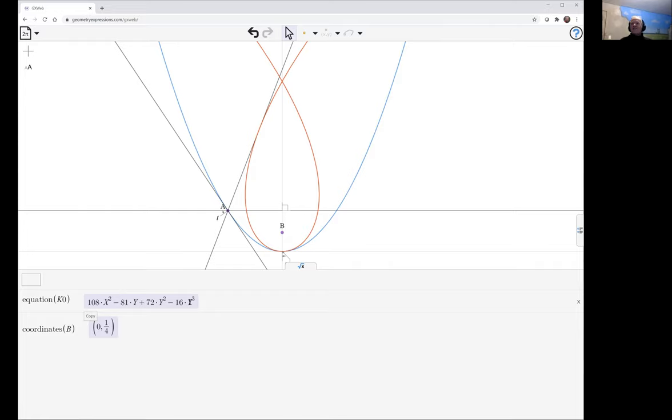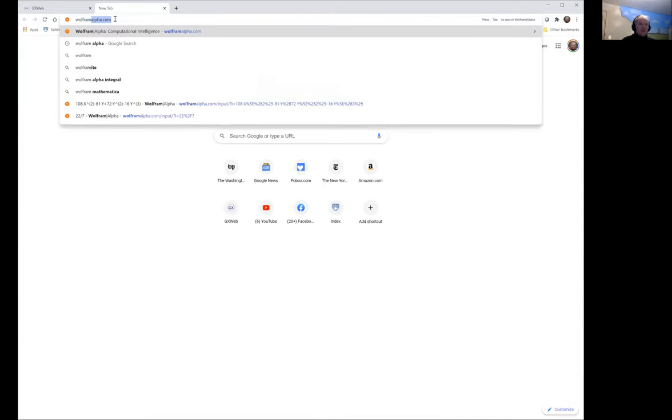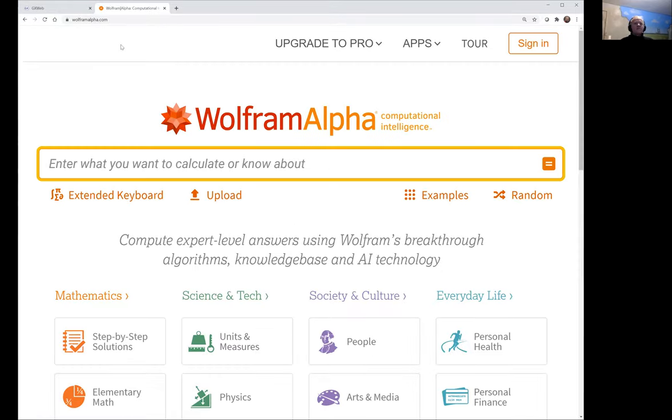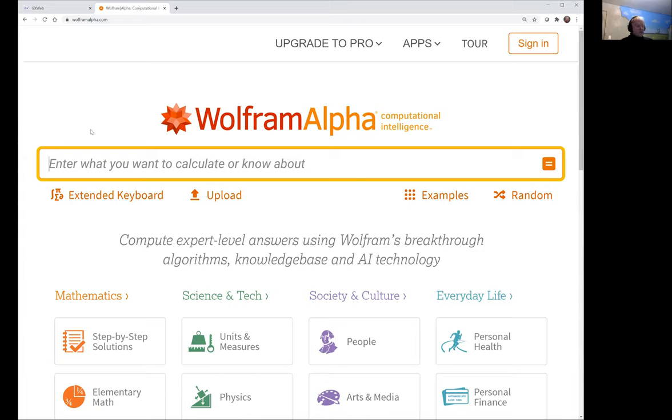And I'll let you do that yourself while I'm doing it using Wolfram Alpha. It's a good opportunity for me to show you how to use Wolfram Alpha in combination with GXWeb. So I'll go ahead and do that. Okay, so to copy an expression into Wolfram Alpha, hover over the equation. Don't use the copy button; hover over it instead, and you see there's a copy text button that shows up. That's what you want to do for copying into Wolfram Alpha, copy text. So we see up here, text copy to clipboard. And now we can paste that into Wolfram Alpha.